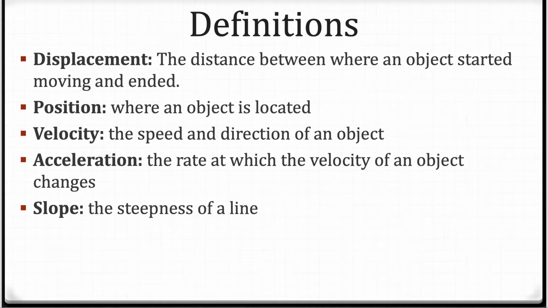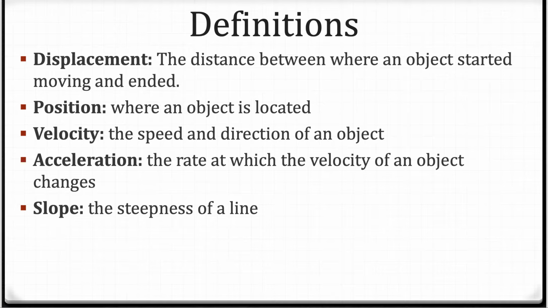Some definitions to go over just so we're all on the same page before we get going. The first term is displacement. You just heard me mention this on the last slide. Displacement is the distance between where an object started moving and where it ended moving within a frame of reference.